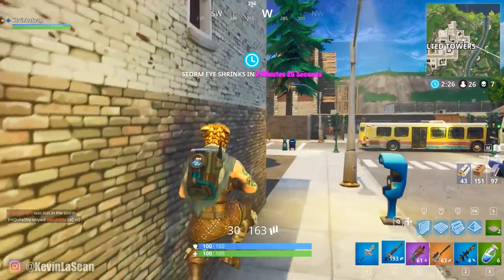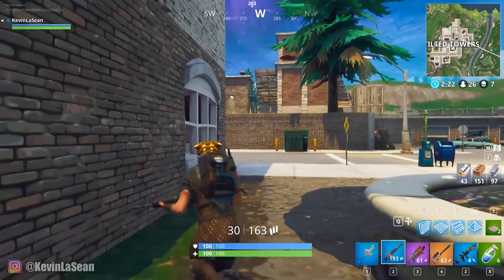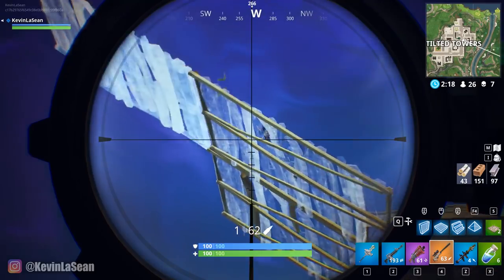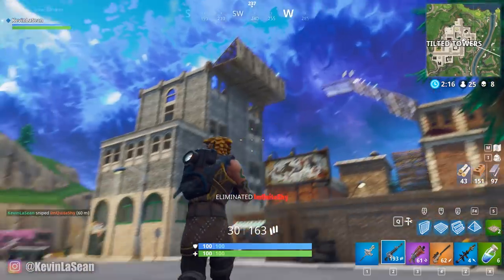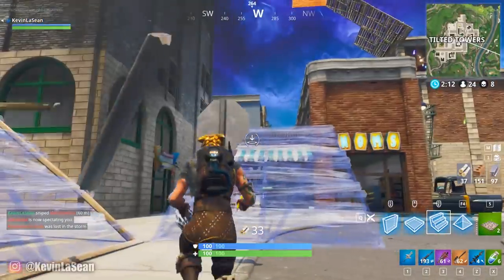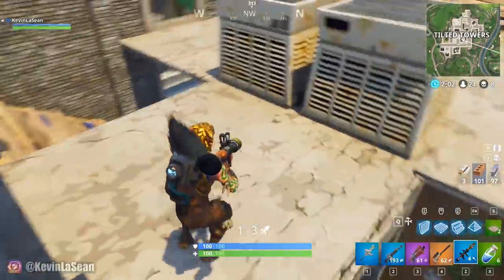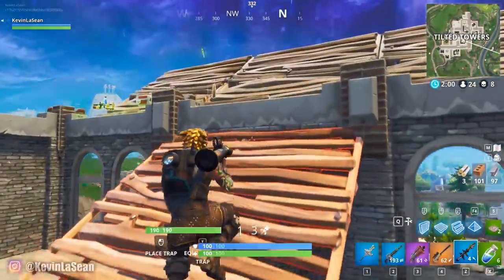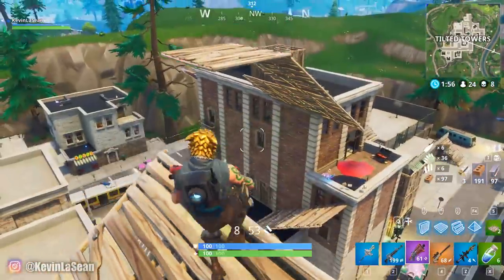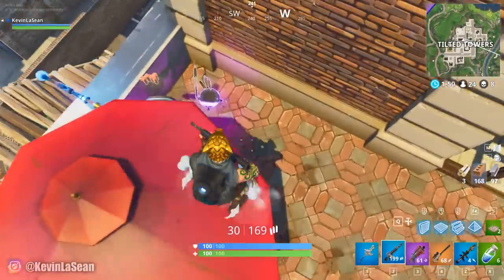Uh-oh, there's people sniping. There's people snipering. Oh! Wow. I did not expect that to kill her, but that was awesome. Anyone in here? No? Okay. All right. Just wondering. What did she have? C4? Did you? Oh, she had a launch pad.